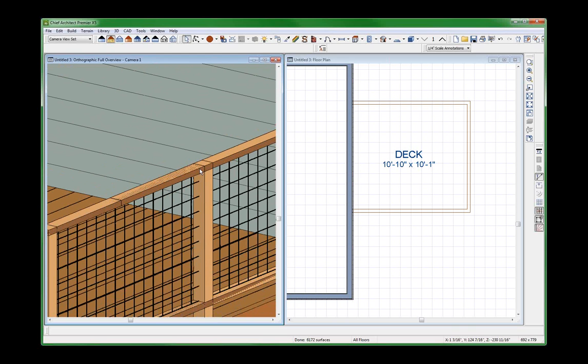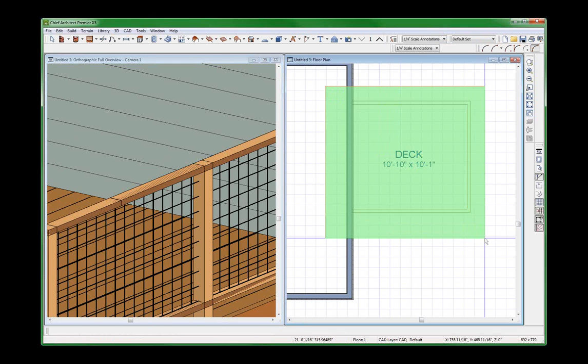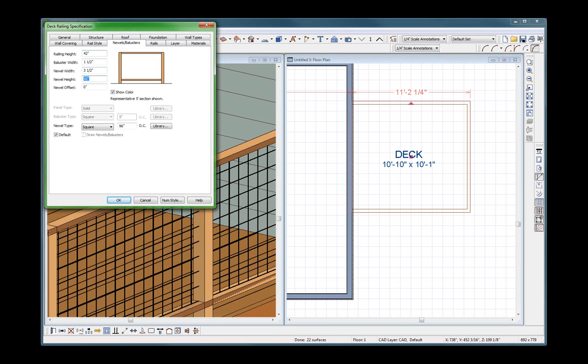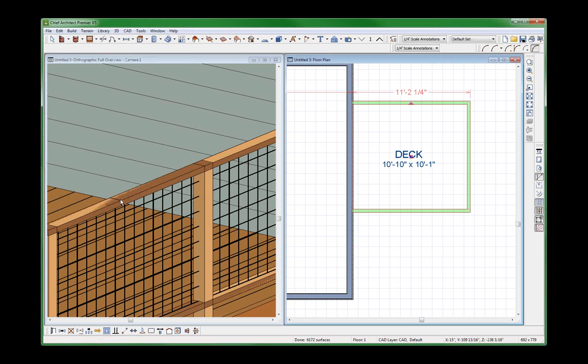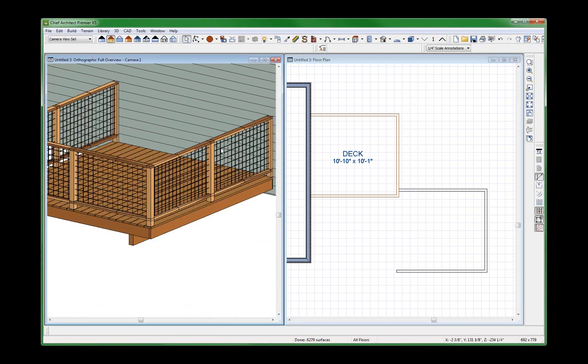So actually, I think what I really would rather do is select the 3 walls, go to my null height, and I really want to make that 40.5. I'm going to drop down 1.5 inches because I want to put a 2x on top, right? There. And I don't think I like that. Control-C, Control-V. What's that look like?